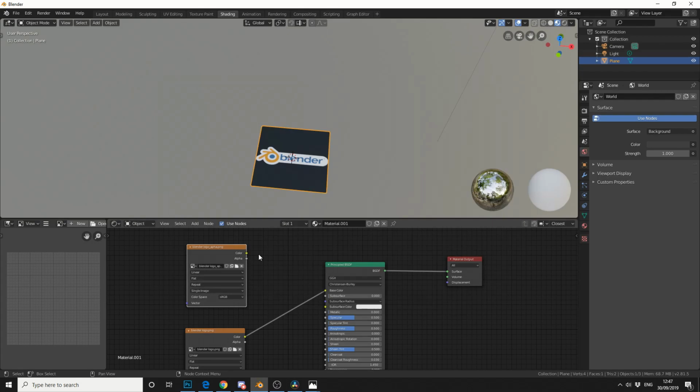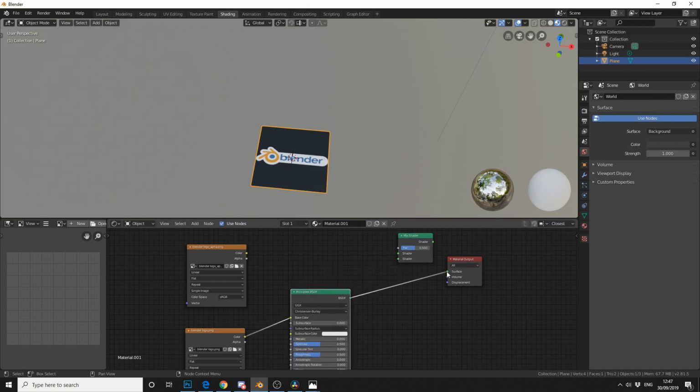Now really what we need to do is mix two nodes together. So I'll go to add, search, and I'll look for a mix shader. And I'll put it right here. Now what I'll do is I'll put the principled shader right into the bottom one and I'll reconnect it back up to the surface. Now you won't see anything happen because we need a transparent. So if we search for transparent BSDF, we can put this here and we can connect this to the shader.